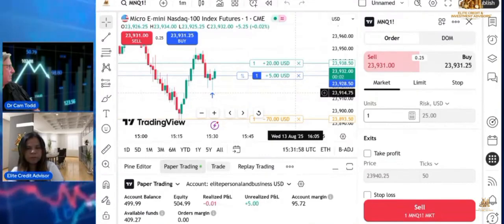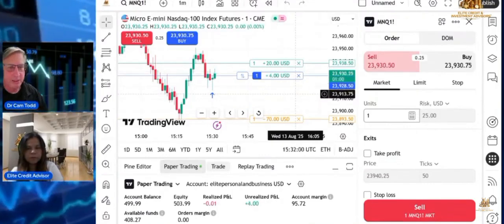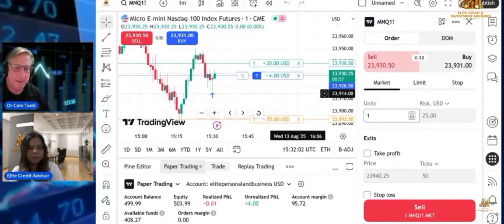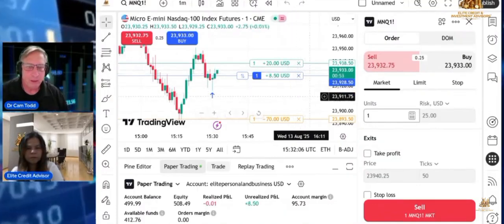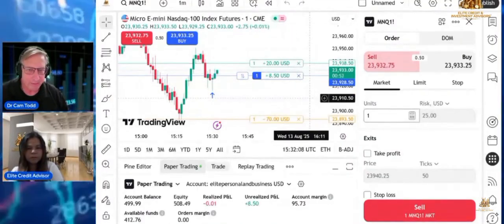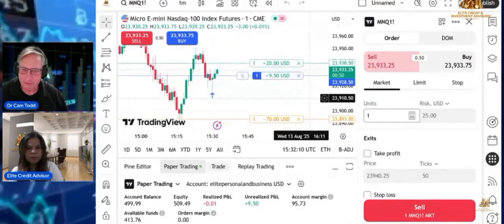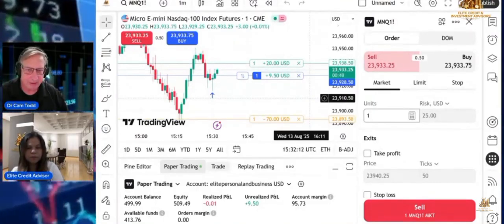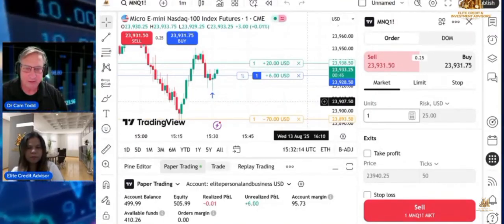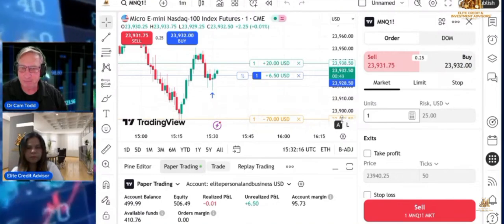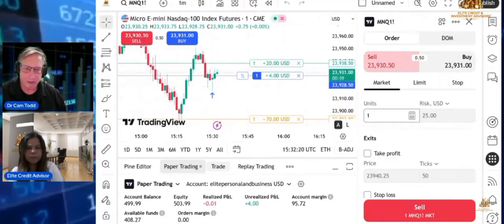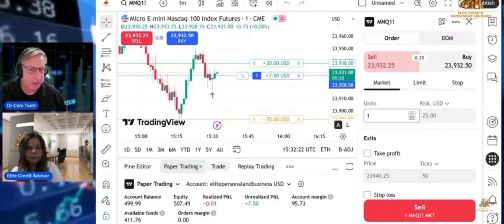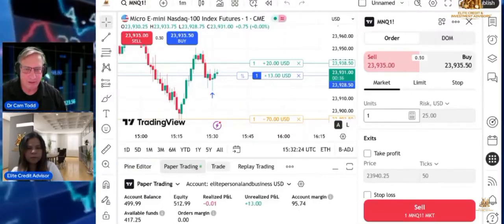All right. Also, it's critical, and what I want you to understand at this point is that you work the trade and you stick to your plan. If you intend to only lose $50, then set your stop losses and don't lose more than $50. If you've got a $500 account, you can lose up to $250. Well, when it gets around $250, get out, trade another day. You do not have to trade.